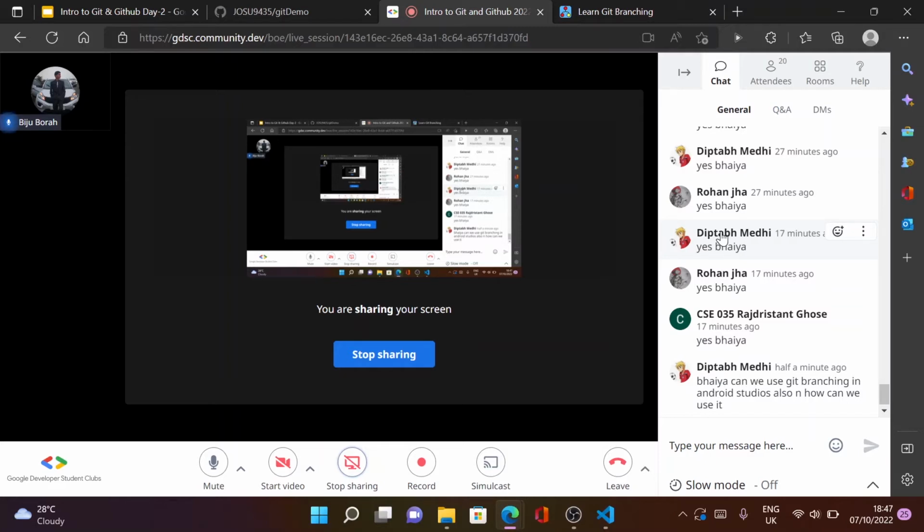Similarly, Android Studio provides the same, and it is easier to use there than the terminal, because you don't have to memorize any commands for merging or creating branches. You just click a button and it will create a branch and commit the changes to the repo. So I think you are clear with the answer.